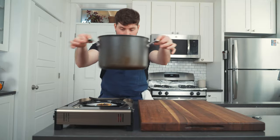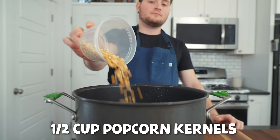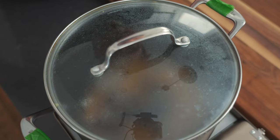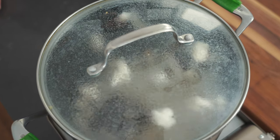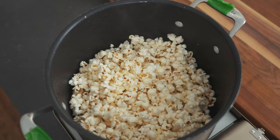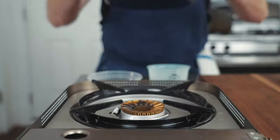To a large pot with a lid over medium heat, add in about 3 tablespoons of neutral oil and 1/2 cup of popcorn kernels. After about a minute or so, once all the popcorn has seemingly popped and there are multiple second breaks of silence in between the popping, remove it from the heat and set it aside. You're gonna repeat this process twice, one for the cheese and one for the caramel. There's something about making popcorn in a pot that just kinda makes it more delicious than popping it in one of those little weird plasticky bag things, I don't know.